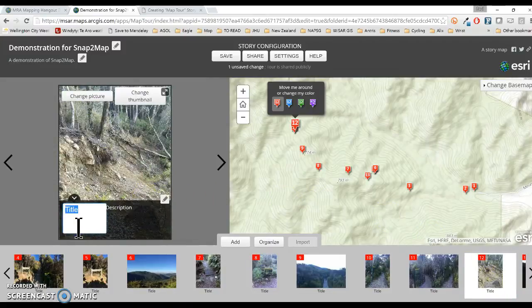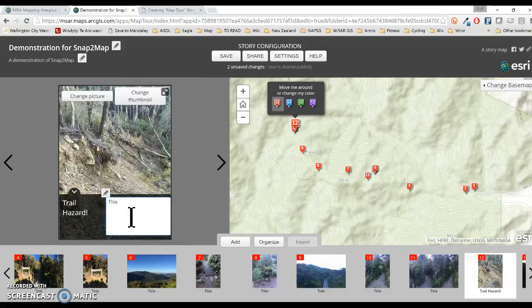For instance, here I see a trail hazard. The trail's been washed out. Make sure, as you see here, I have 2 unsaved changes. Make sure you save often by clicking the Save button.